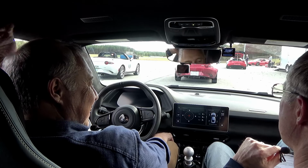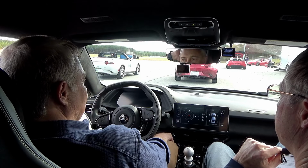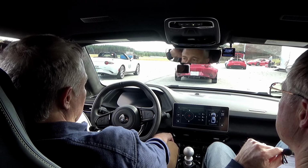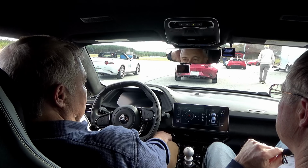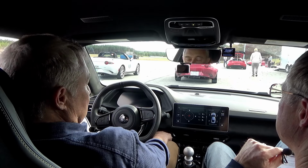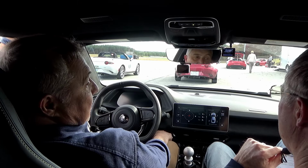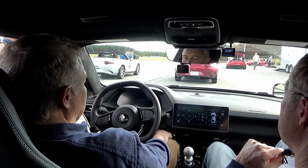Gotcha. Okay. So this is really the first car you've taken on track days, right? Yeah, my dad had a C8 Corvette. He bought one of the first ones, and I took it to a couple of track events at Charlotte Motor Speedway, but it wasn't like this. It was follow the pace car type thing. So like a charity lap. Charity laps, exactly. That was fun also. Corvette's a powerful car.